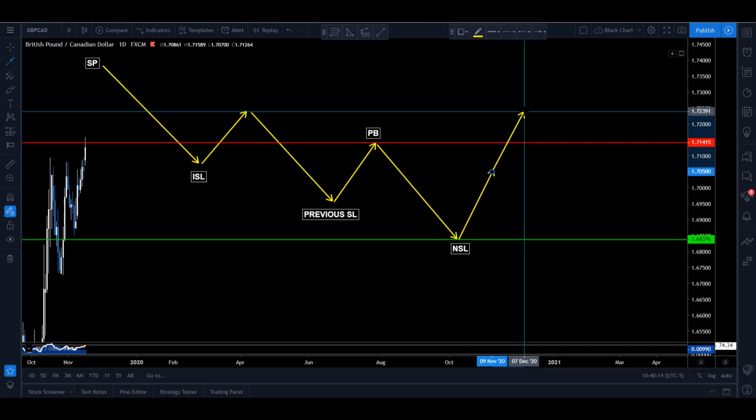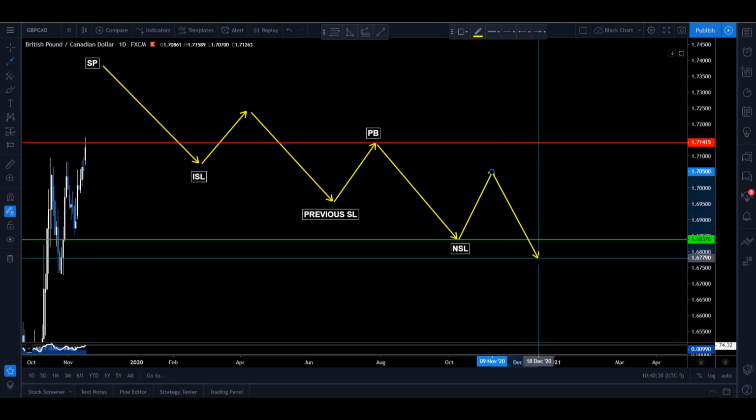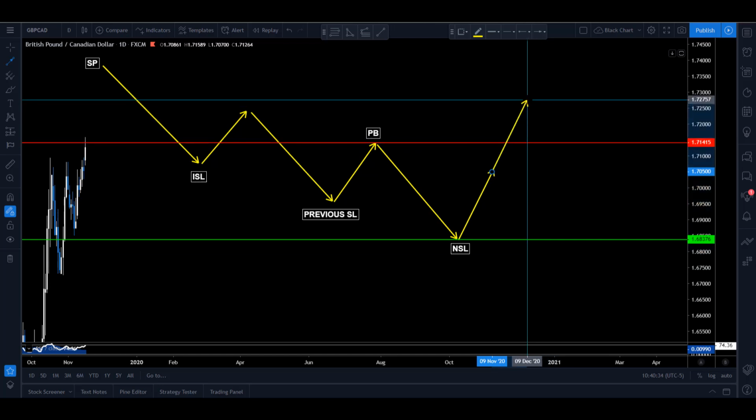Simple, rules-based, if-then syntax. It's as simple as that. There's no questions, right? There's no analysis paralysis, or you're not going into your screen and being like, oh, I don't know if this is a trend or a violation. It's one or the other. It's black or white. If we violate this level, yes, we are in a confirmed bearish trend. If we violate this level, yes, the current trend has been invalidated. There's no questions.